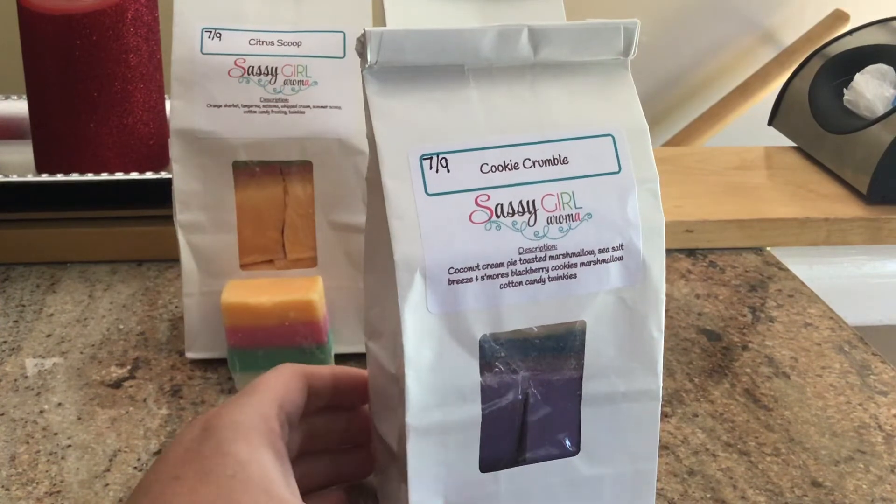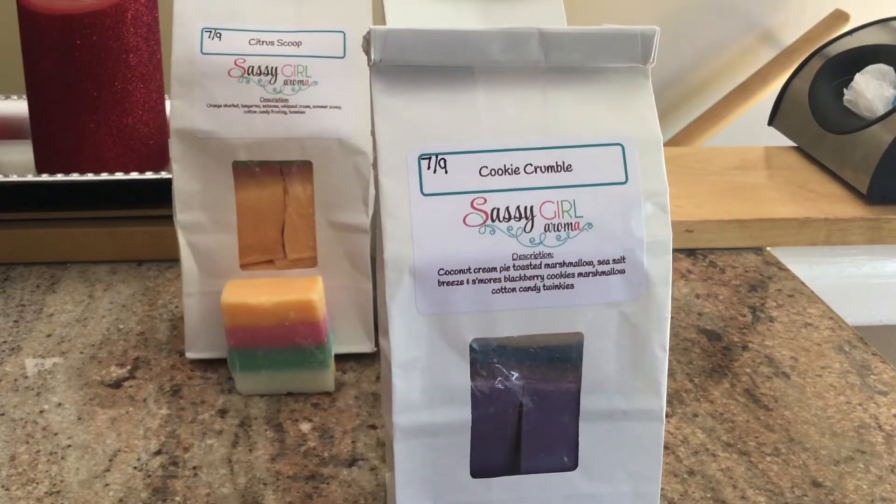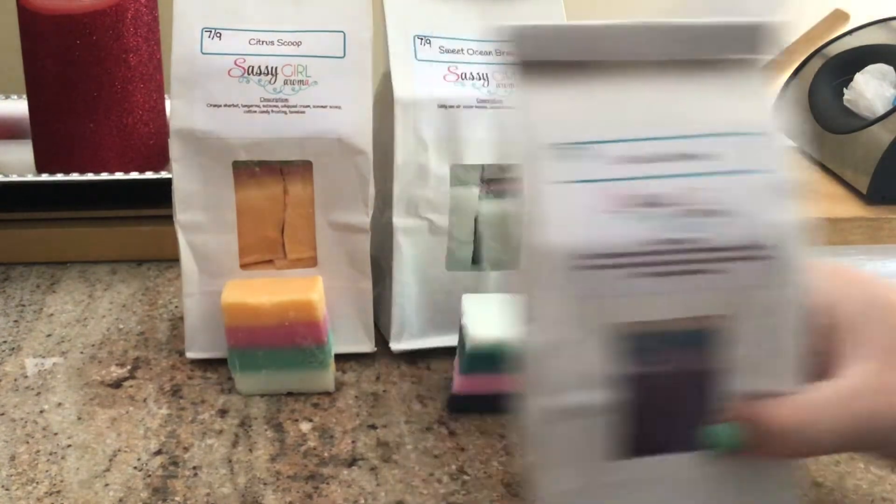It just smells like beach nights. I don't get any coconut cream pie, I don't get any major note of cotton candy twinkies. I have a bunch of her beach night blends and they all kind of start to smell the same, or they all have at least that same base note. I'm really hoping that with some cure time the coconut cream pie comes out, because it's really what I got it for. I like beach nights and I would like to try it with coconut cream pie, but right now it's just not a dominant scent. I'm really hoping it comes out because I want to try it.